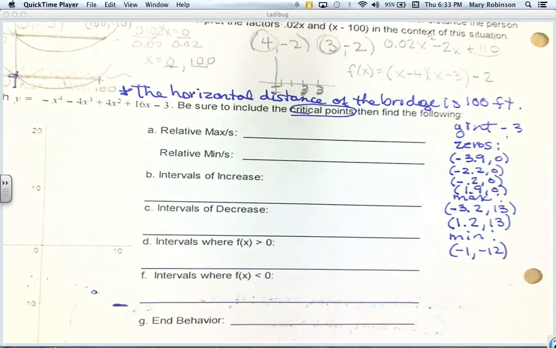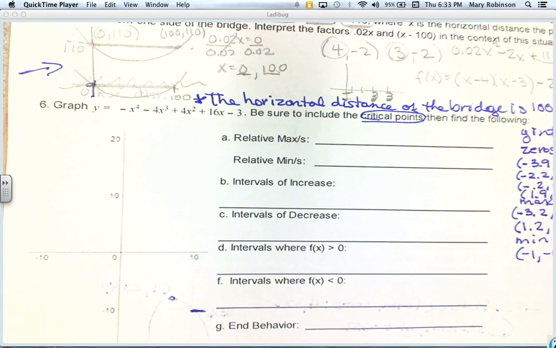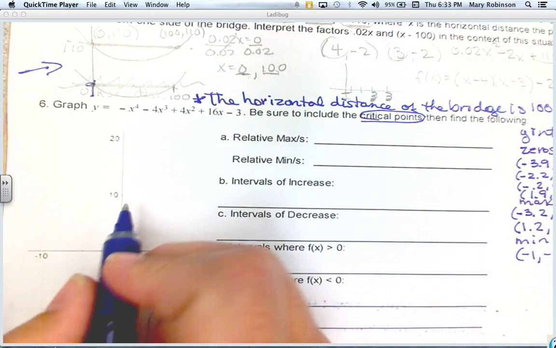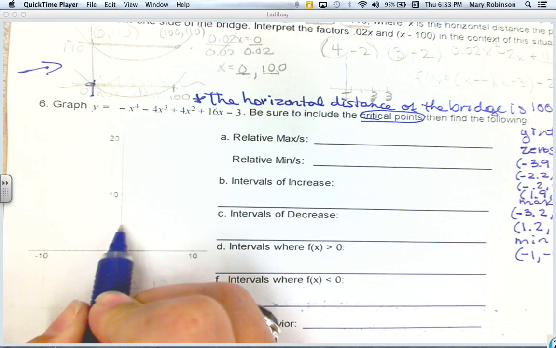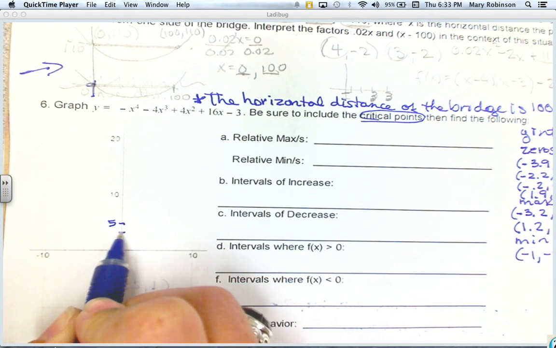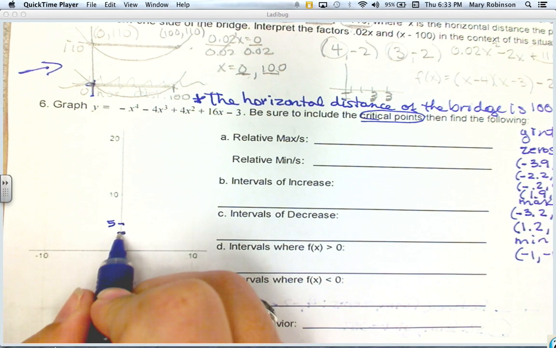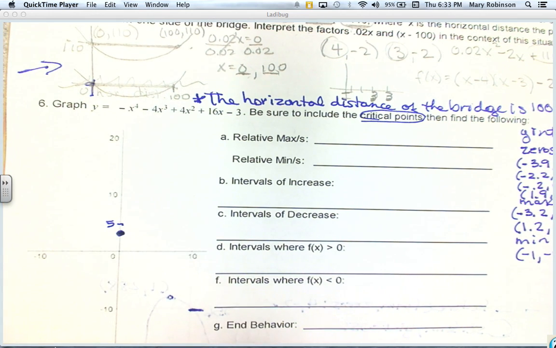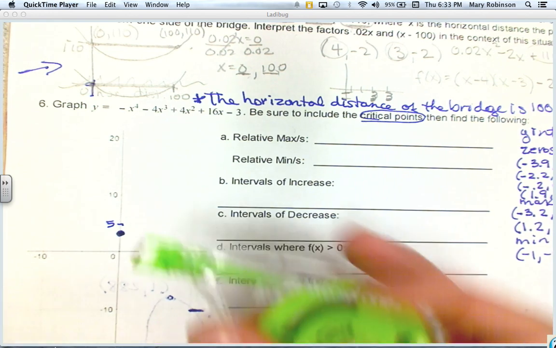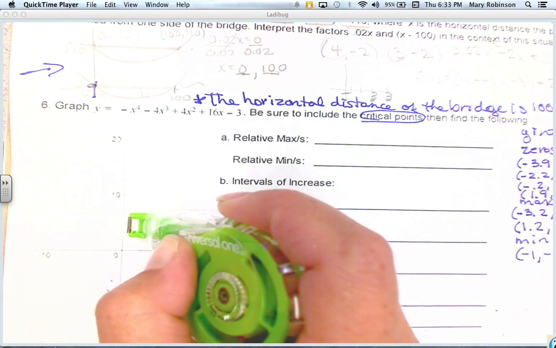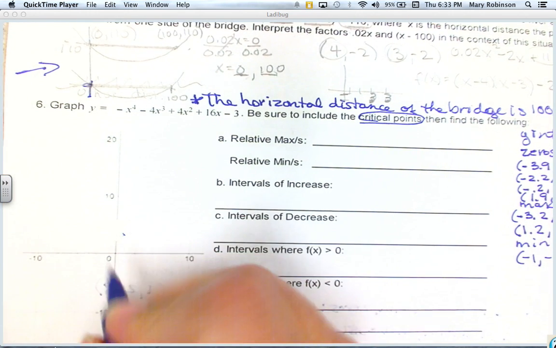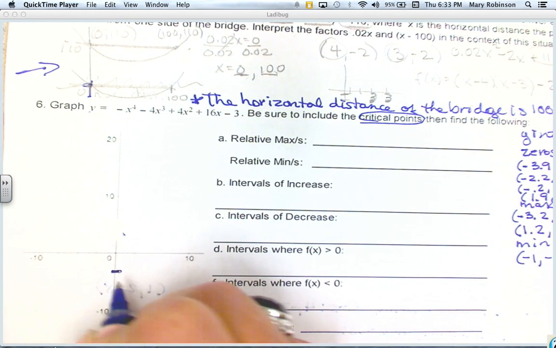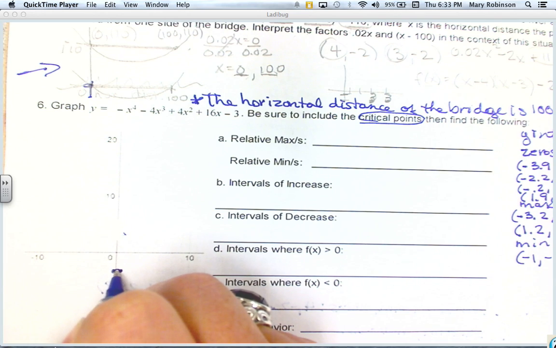Alright, so now I have the list of my critical points. Now my job is to transfer them onto the graph. So I'm going to start by recognizing if this is 10, then halfway is 5. So 3 would be right there, and I'm going to put a point. Oh, I apologize. That's a -3. That's not where I should have put it. Sorry about that. I need it at -3, so I'll say right about here. Put a point at -3.